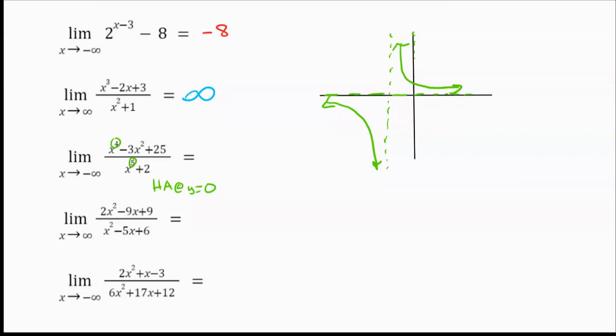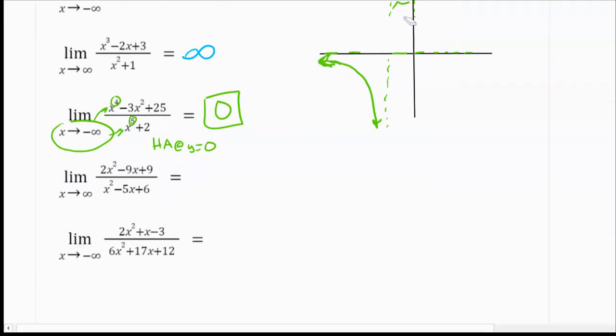Again, I'm not making specific points here, but it's what I know about rational functions. And so what I can see here is that on my left side, as I'm going towards -infinity, my y value is approaching 0. Another way to think about it is that we're plugging in a negative on the top and the bottom here, and as they approach -infinity, they approach 0. So the easiest way, in my opinion, is to look at the graph.